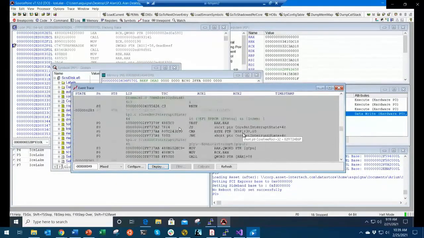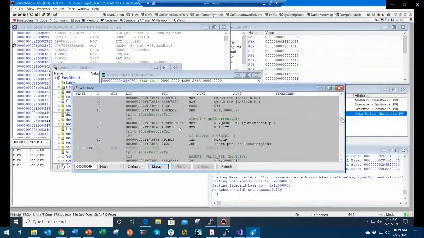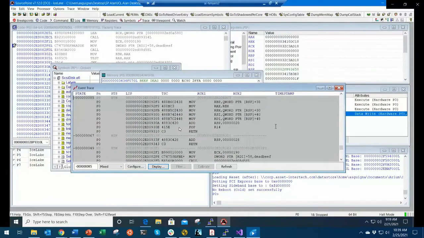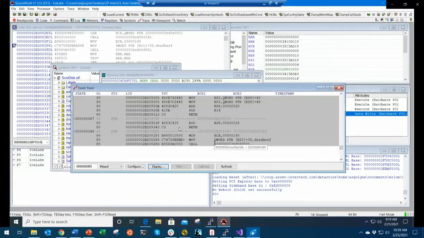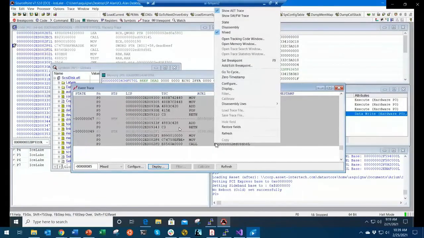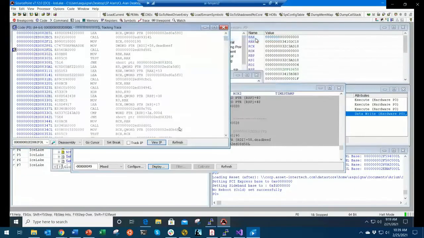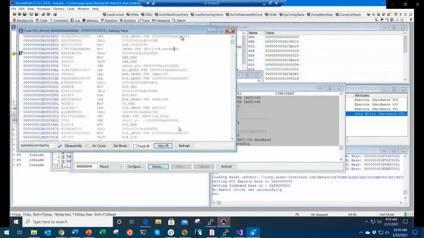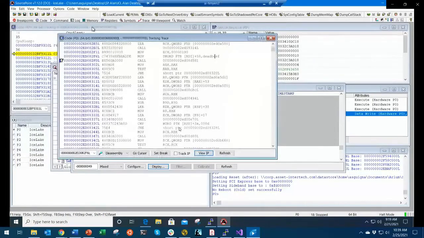Scrolling backwards leads to a little bit different behavior within the event trace buffer. But definitely that was where the corruption was coming from. If I open up the tracking trace window, the tracking code window, I see there's the write of dead beef into that pointer. But here I have only assembly language. And that may be good enough for your cybersecurity research.